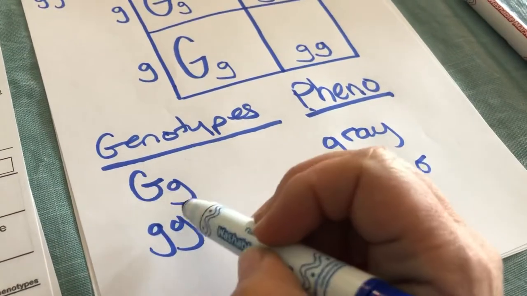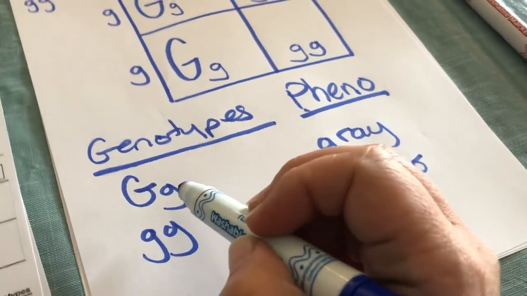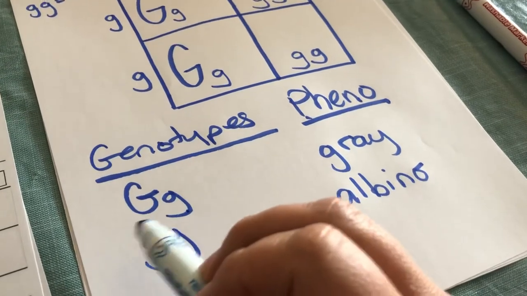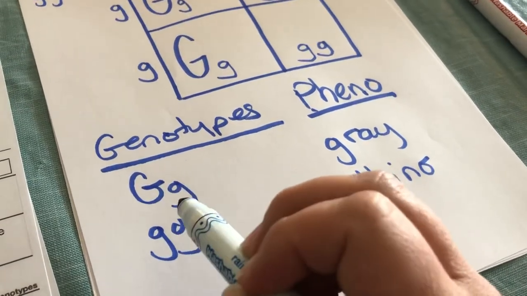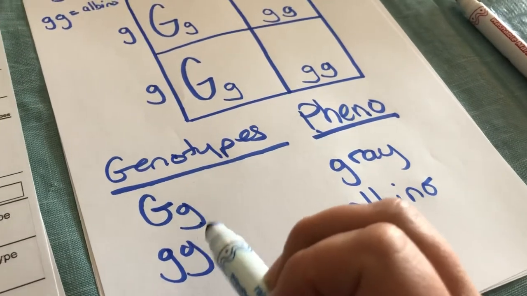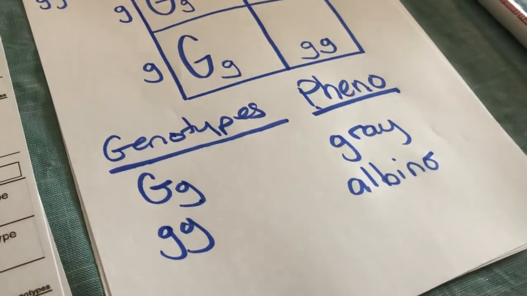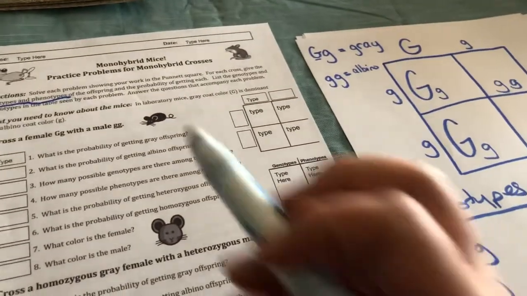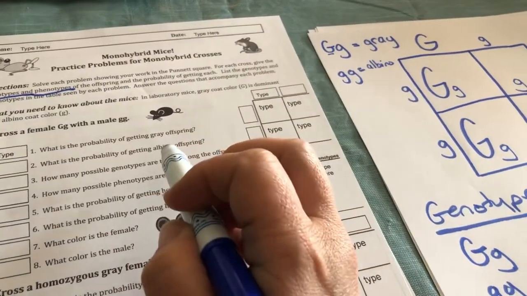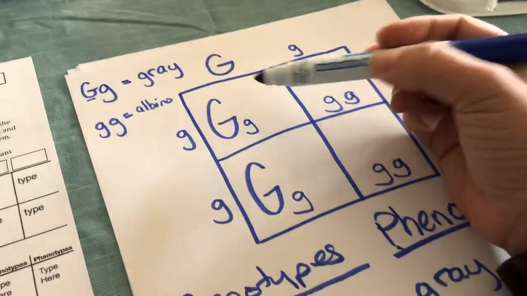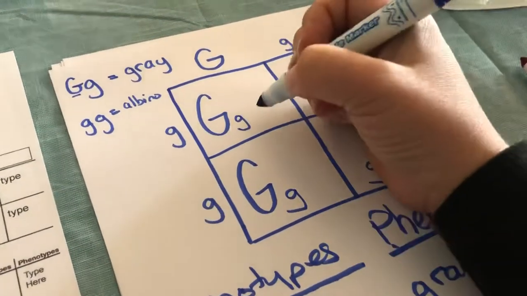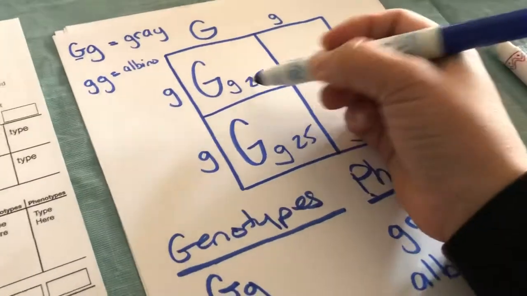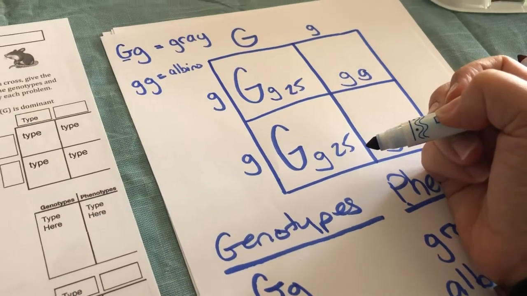Why are these mice not albino, although they have the albino gene? They're just carriers of that lowercase gene. They will show gray because they have a capital, but they'll be carriers of that lowercase albino gene, but they're never going to actually show that white fur. What's the probability of getting gray offspring? Two of the boxes are going to give us gray offspring. Each box is worth 25%, so there's a 50% chance that you're going to have gray offspring.